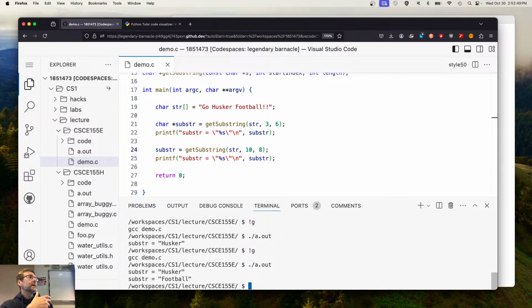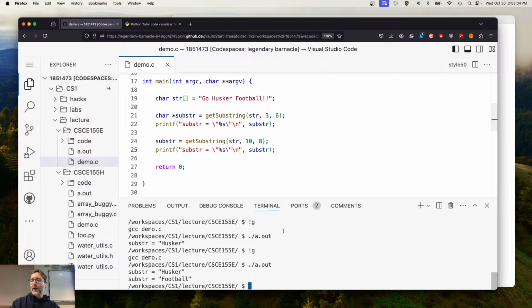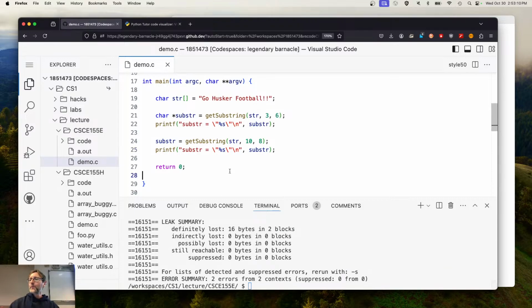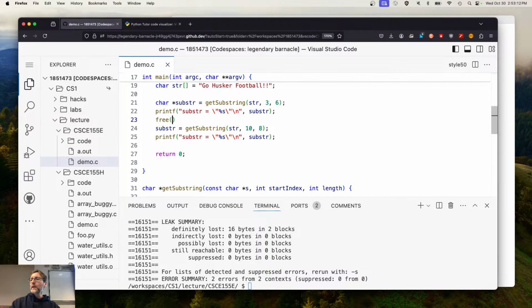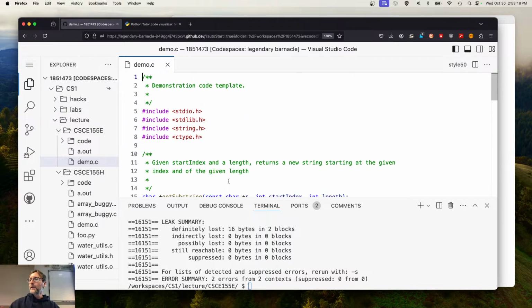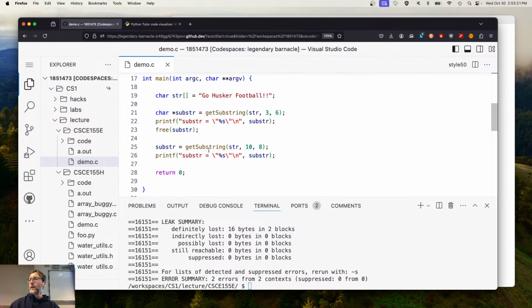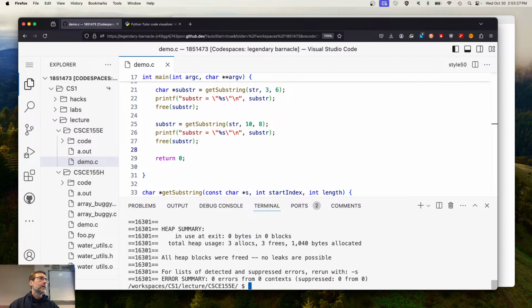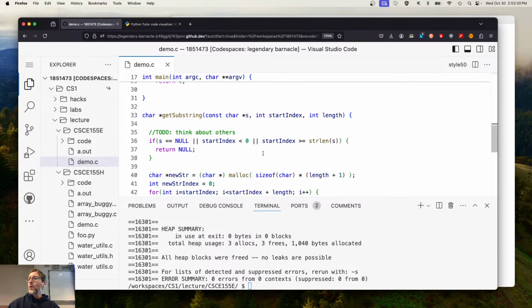So test case after test case here, and you'll be writing your own test cases for your assignment. It doesn't have to be too bad, right? Just pick a sentence and go with it. It doesn't have to be too much work there. Then run it through Valgrind, of course. We are going to get 2 errors here because of the memory leaks. That's all right. We can go ahead and free substr and free substr. Oops, not that. Right there. And get rid of those reported memory leaks. Right. And everything's fine.